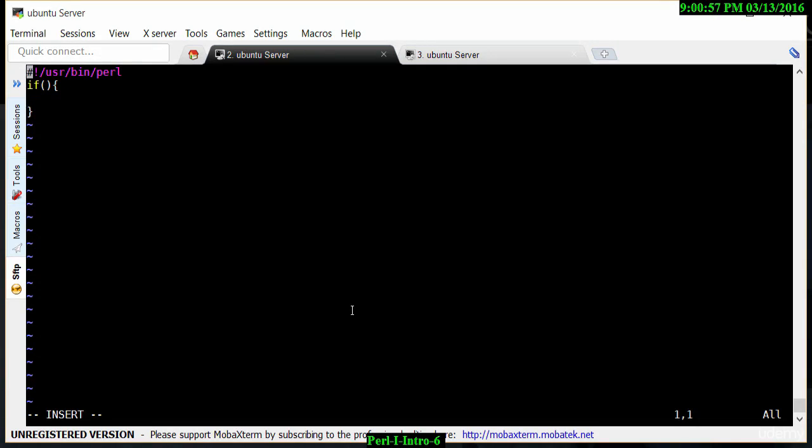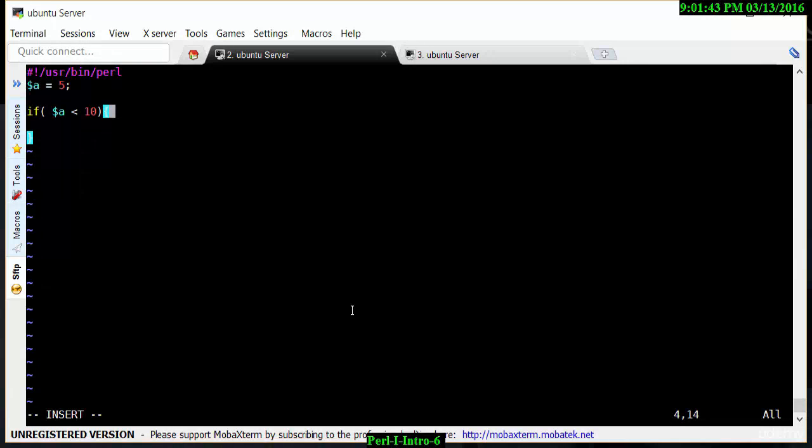So we want the value or variable to be called a, and we do that by typing in $a equals, and as I said, we'll call this 5. And then what we want to do, put a semicolon at the end of that line just to make sure you don't forget that. And within the normal brackets, we want to put $a is less than 10. If the condition is met, because a is 5, then we will print something to the screen. So if $a is less than 10. So put the less than sign and then type in the number 10.